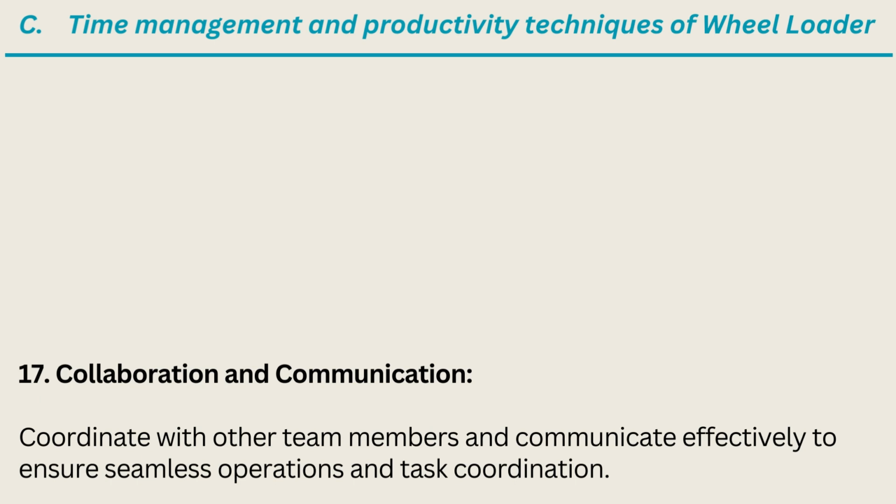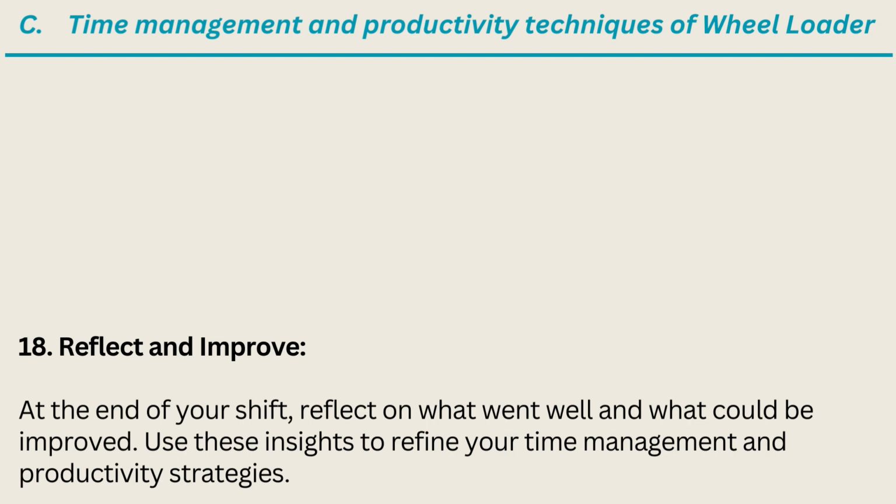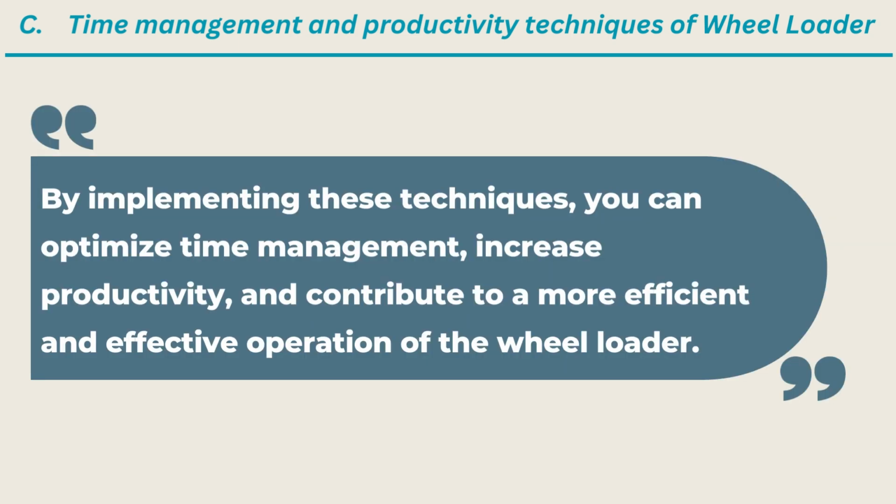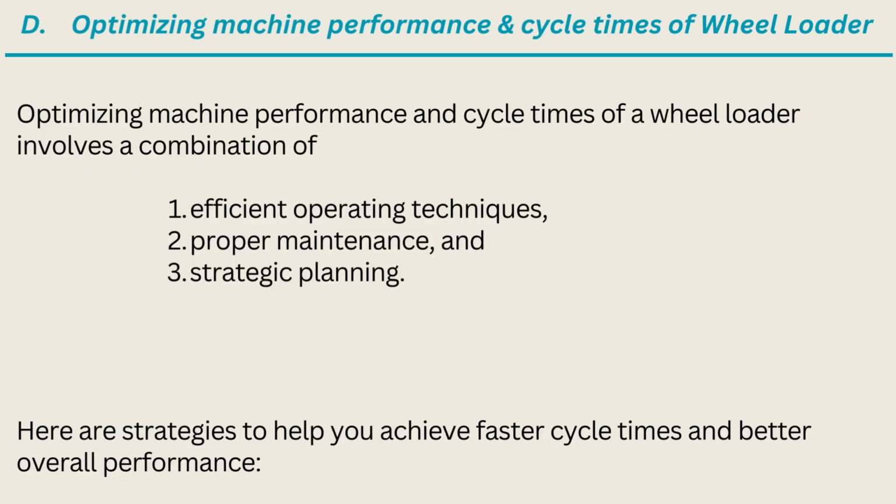17. Collaboration and communication. Coordinate with other team members and communicate effectively to ensure seamless operations and task coordination. 18. Reflect and improve. At the end of your shift, reflect on what went well and what could be improved. Use these insights to refine your time management and productivity strategies. By implementing these techniques, you can optimize time management, increase productivity, and contribute to a more efficient and effective operation of the wheel loader.